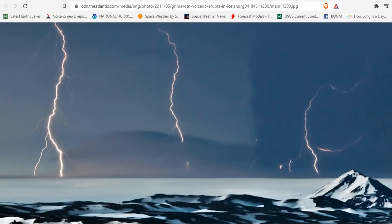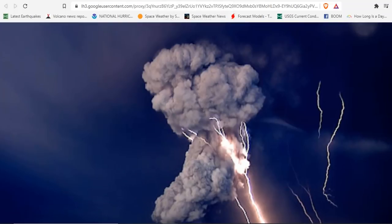Volcanic plumes from Iceland can provoke lightning, and the plume from Grimsvötn produced an intense lightning storm, which you see here. At its peak, the lightning storm produced 1,000 times as many strikes per hour as normal — whatever normal is. That's insane. And more lightning strikes than Eyjafjallajökull had a year earlier.